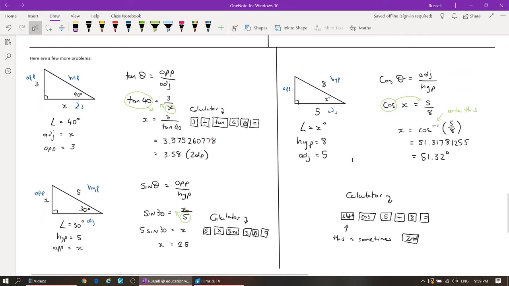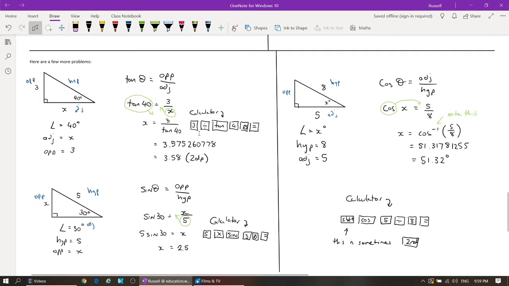Now I've done a few more with a few of the other ways that it could end up. So in this case we haven't got the opposite being the unknown, we've got the adjacent being the unknown. We've got angle of 40, adjacent is x, opposite is 3. And we're still using opposite and adjacent, so that's still the tan ratio. Put the angle where the angle goes, put the adjacent side on the bottom, put the opposite side on the top. This time the unknown's on the bottom, so when we rearrange it, the unknown will go to the top on the other side, and we'll take tan 40 to the bottom of the right hand side.